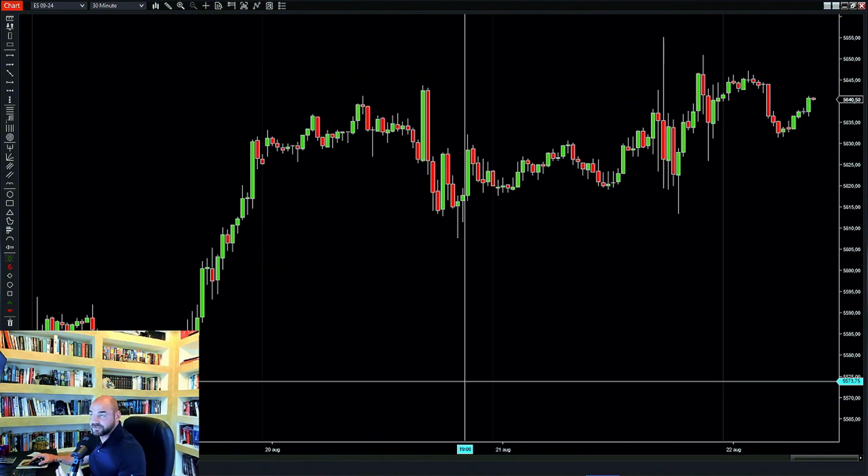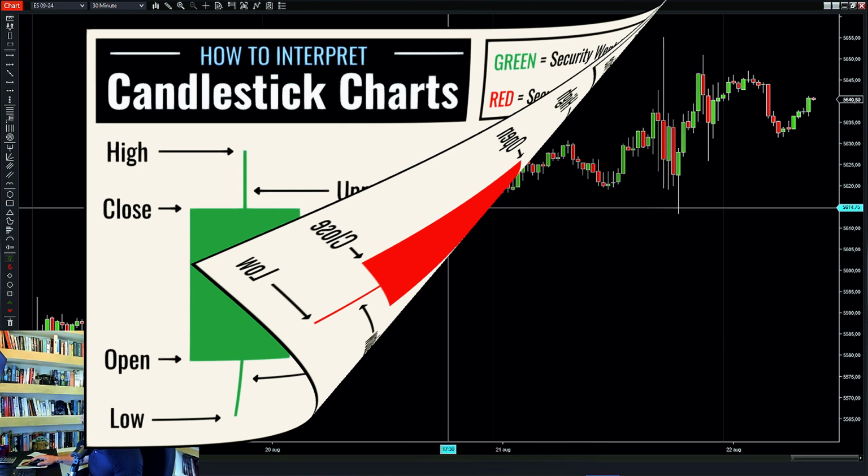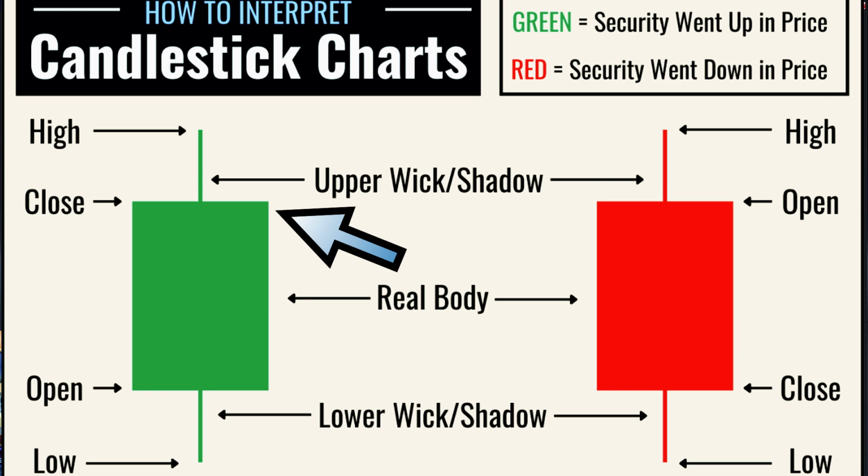The candlesticks on your charts tell you a story. The story of buyers and sellers interacting in real time. The bottom of the candle is where it opened, and the wick shows the lowest point reached, and the top is where it closed. And the highest point is the peak performance in that time frame.